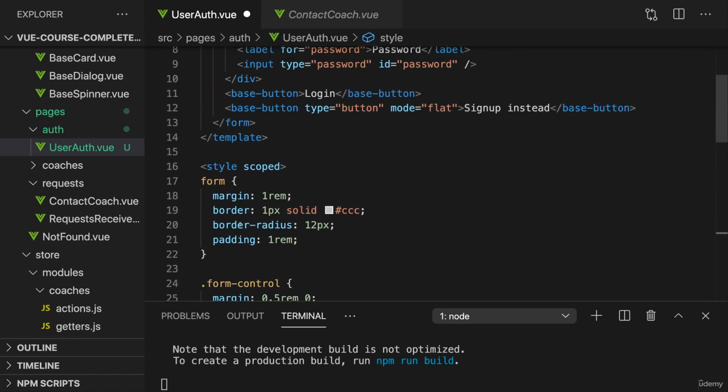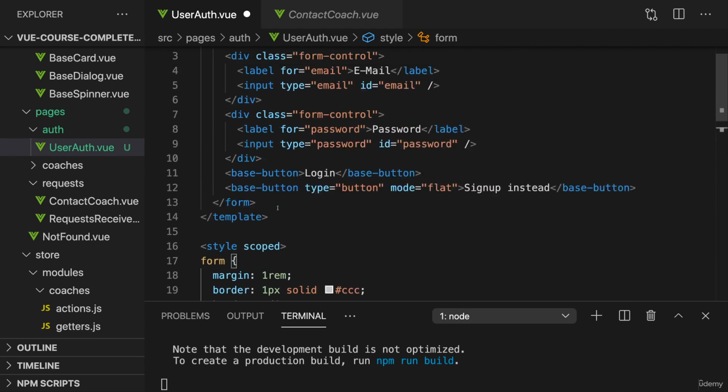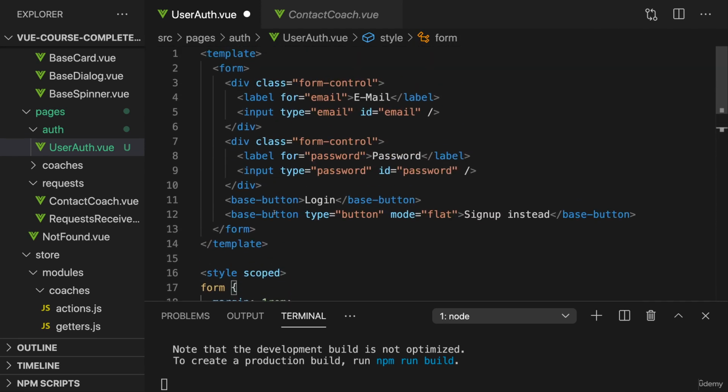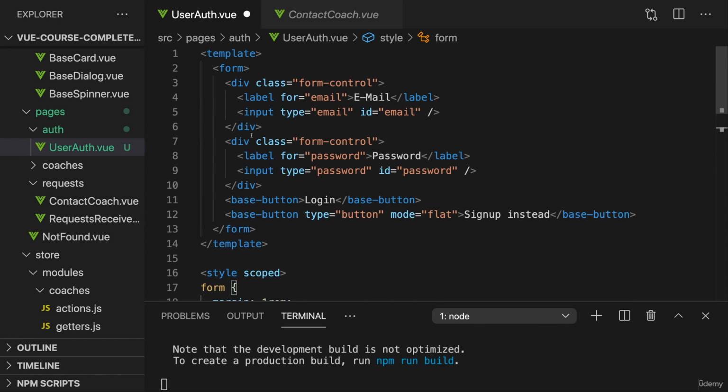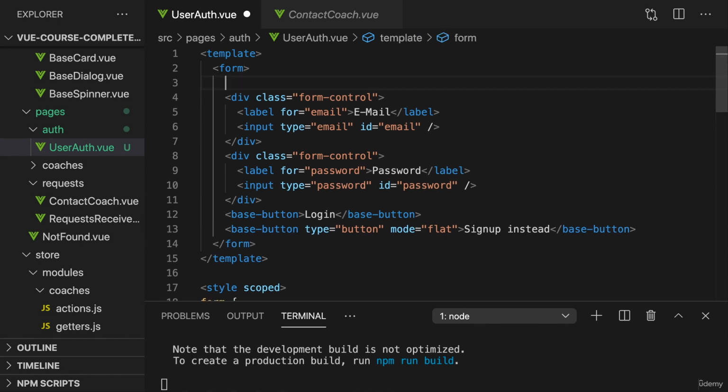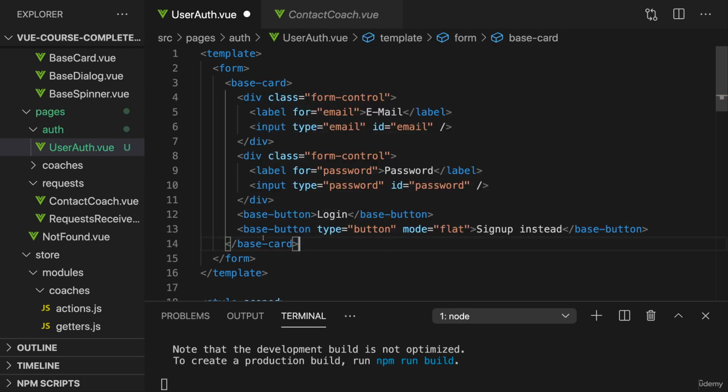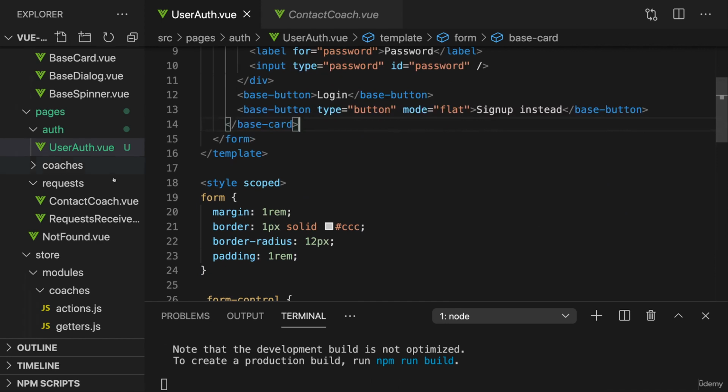And yes, we could try to set this up as general app-wide styling or create separate components that hold inputs, but I will just copy those styles here and repeat the styling code a little bit. And one thing I forgot, I also want to put all of that into a base card component here for some nice styling. Okay, now that's the basic user auth page.